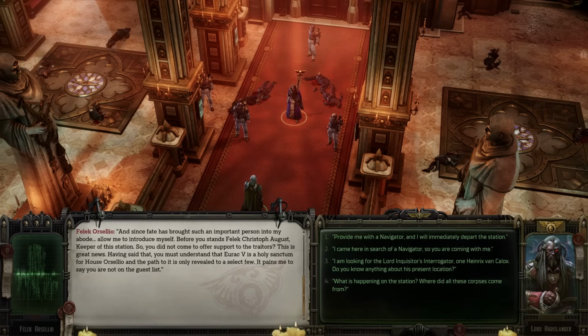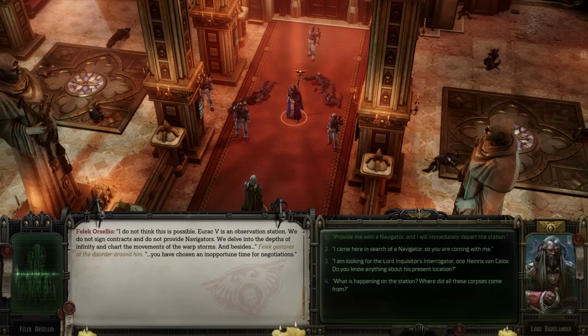So, you did not come to offer support to the traders. This is great news. Having said that, you must understand that Urek 5 is a holy sanctum for House Orsilio, and the path to it is only revealed to a select few. It pains me to say you are not on the guest list. Provide me with a navigator, and I will immediately depart the station. I do not think this is possible. Urek 5 is an observation station. We do not sign contracts and do not provide navigators.